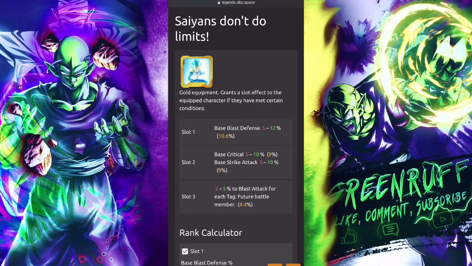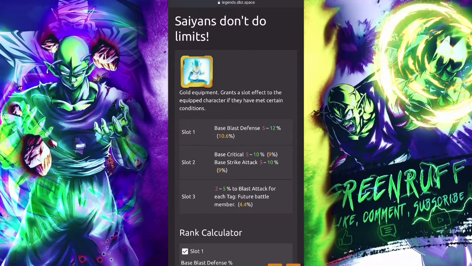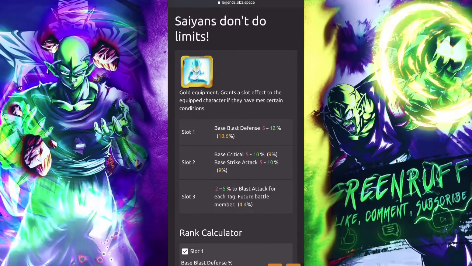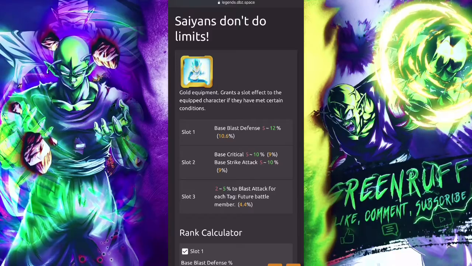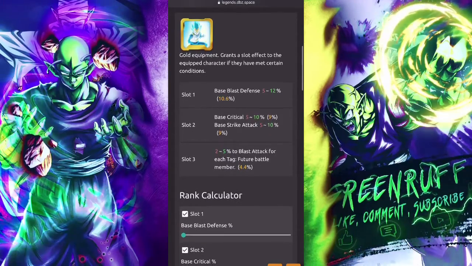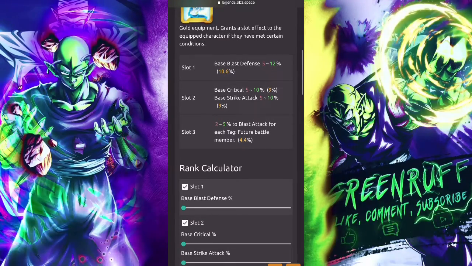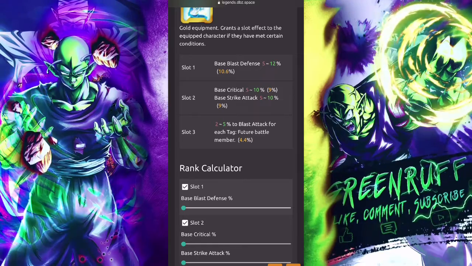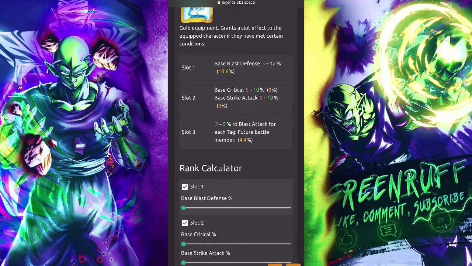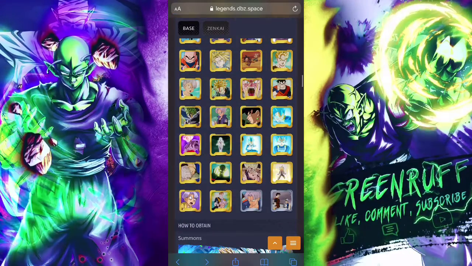So definitely, if you have a crazy future team, and you have him at Zenkai 7 or Zenkai 6, you definitely want to have this equipped. That's going to help him with crazy blast attack damage. He has a lot of unique abilities where he increases blast attack, and you definitely want that because pure blast attack is better than base blast attack. They're really rare. You don't see a lot of equipments with this because that's how good it is. So you definitely want that on your future if you're running him on a future team.